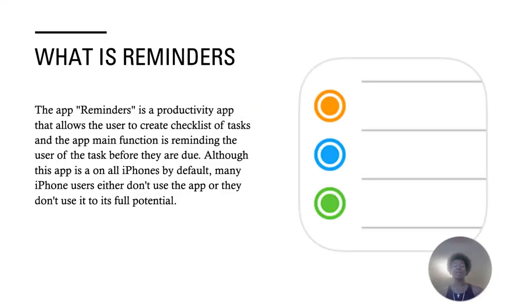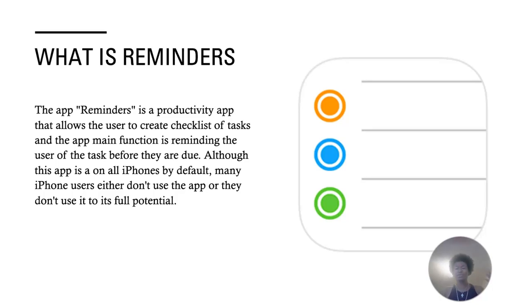The app Reminders is a productivity app that allows the user to create a checklist of tasks, and the app's main function is reminding the user of the task before they are due. Although this app is on all iPhones by default, many iPhone users either don't use the app or don't use it to its full potential.